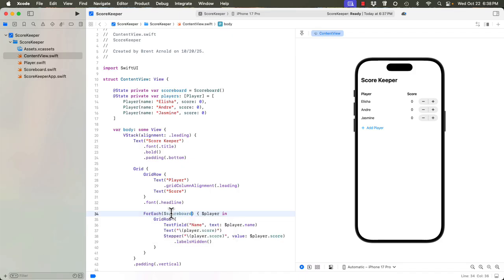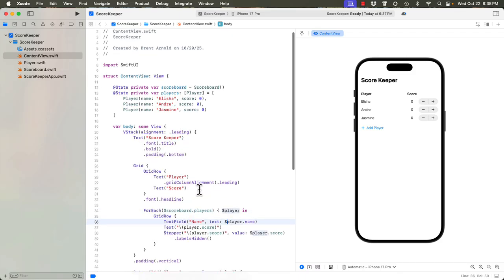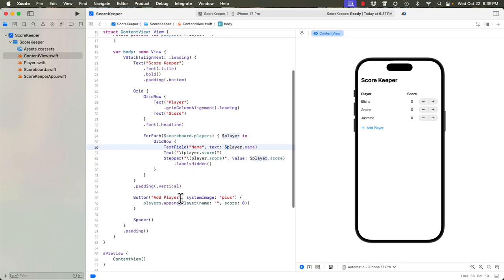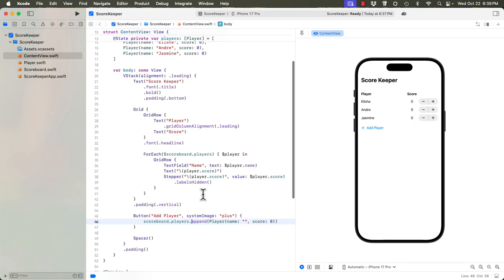So we're going to say scoreboard dot players. Then down in the button where we were appending players, we're going to update that to say scoreboard dot players. So now we're referencing the players property that's on the scoreboard object.